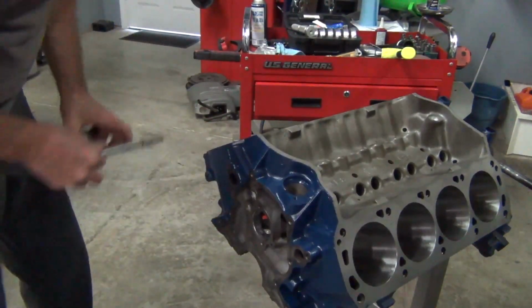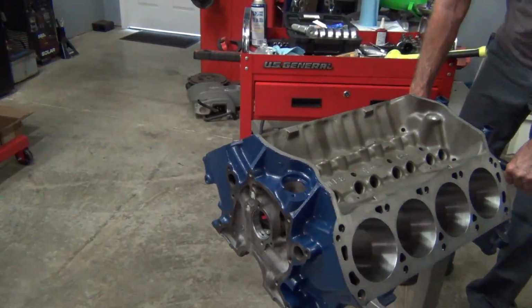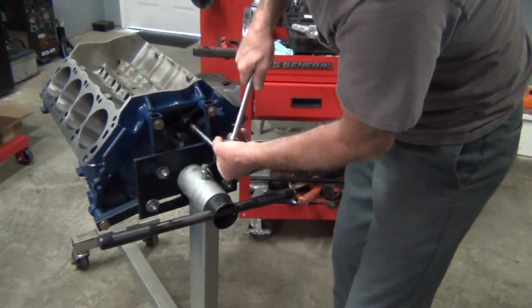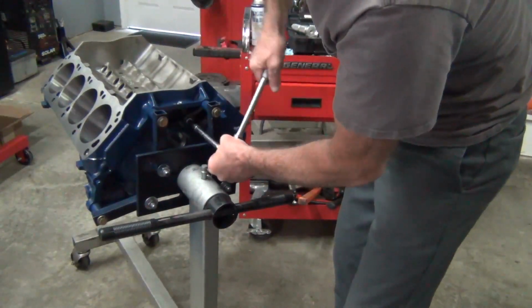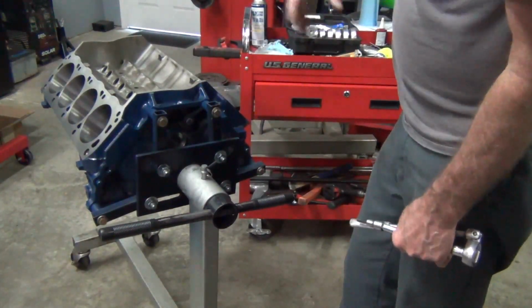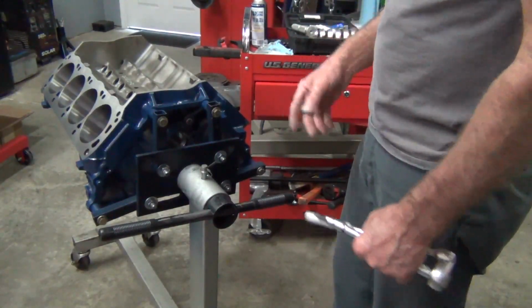It ain't like it's gonna go anywhere. It's gonna be pretty tight, and then the thread sealer is gonna also keep it from leaking. Obviously, before you do all this, you want to blow the block out. You want to make sure that all the oil galleys are completely clean and blown out, which I do when I get the block back from the machine shop.